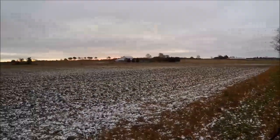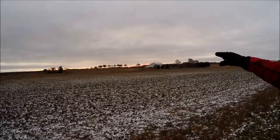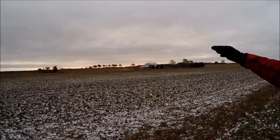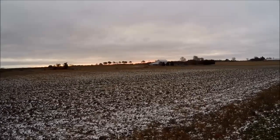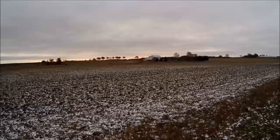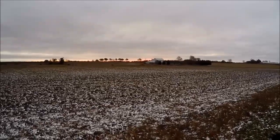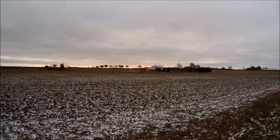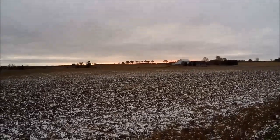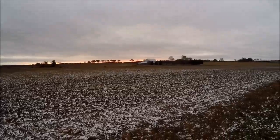So let me turn the GoPro around towards the horizon. You can see the scene that I'm looking at. We have the beginning of the light or the sunrise in the far background. You can see the orange in the sky just underneath the gray. In the midground we have a row of trees. Those trees right now are being almost silhouetted by the light behind. I expect that silhouette character to actually increase as the light becomes brighter, and then of course as the sun rises it will disappear. And in the foreground we just have a plowed field. There's a farm barn over to the right, and there's a little dusting of snow in the plowed field. So that's what we're looking at right now for our sunrise shot. We can see some beautiful color starting to develop up in the sky there.